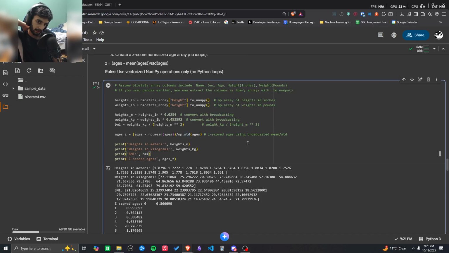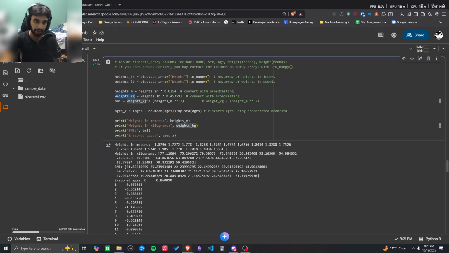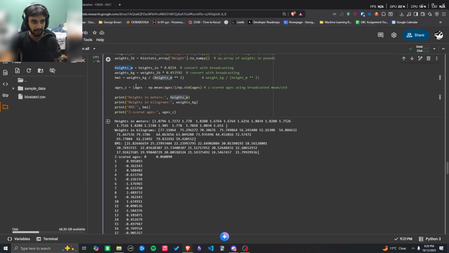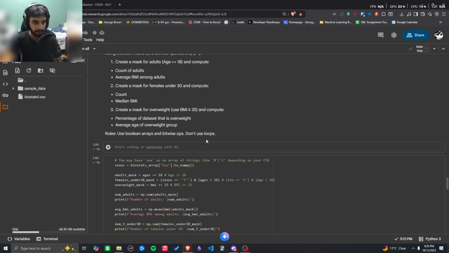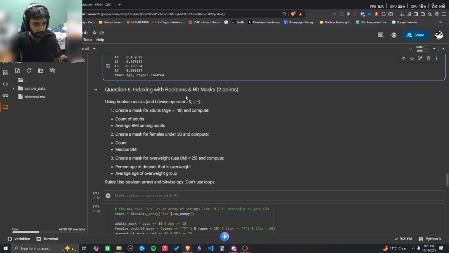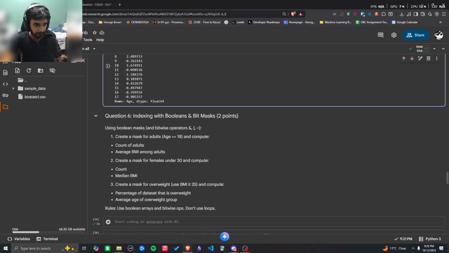Scaling meaning making sure it's on the same scale, like 0 to 1 or negative 1 to 1. So if we have a feature like weight, which is a lot bigger compared to height, weight you could have something like 60, 70, but height you could have like 1 meter, 2 meters. That's max most likely. You want it on the same scale so one feature doesn't throw off the other while we're trying to compute. And we just do that here.